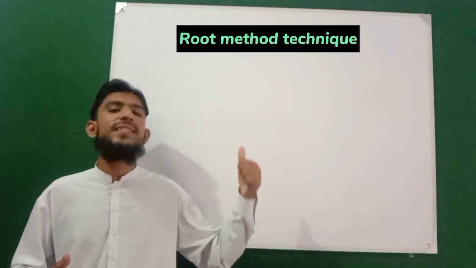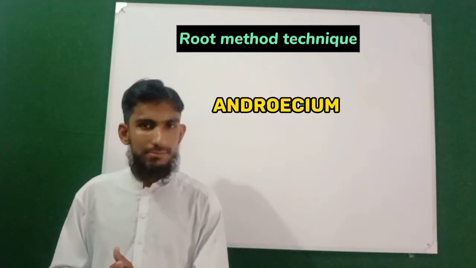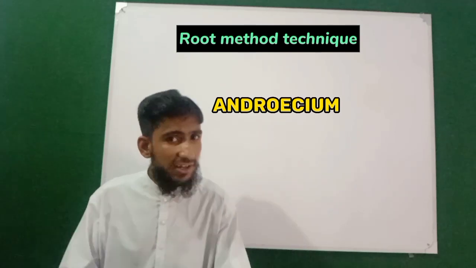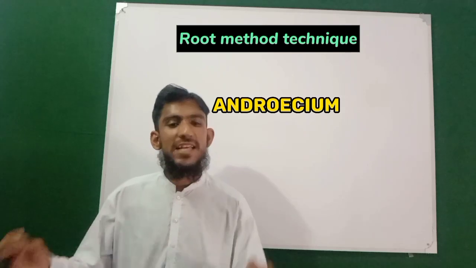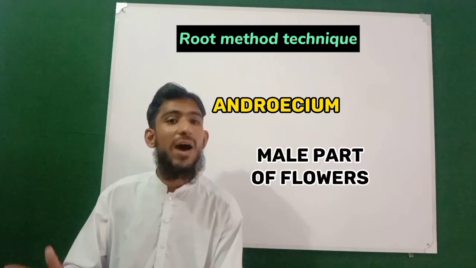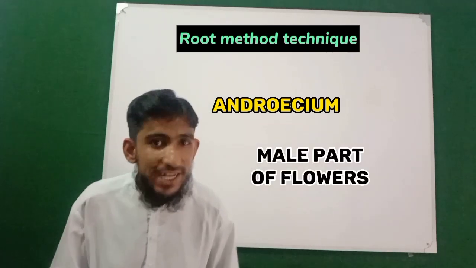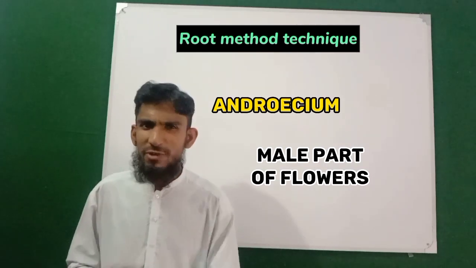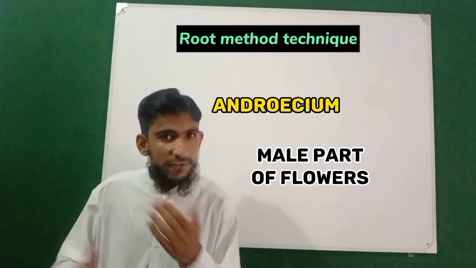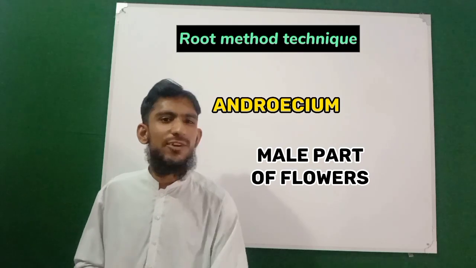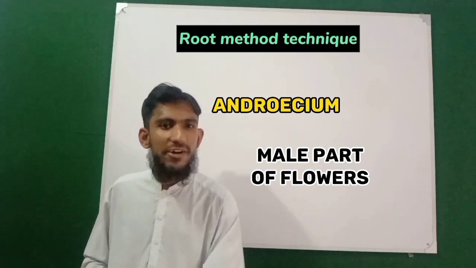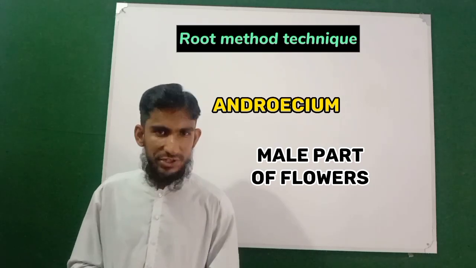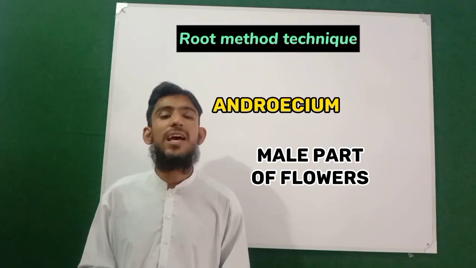Now the third word you will be seeing on the board is androecium. We have already memorized the word andro. Andro means male, so androecium means male part of the flower. Viewers, quite astonishing, and it's quite a fun and engaging way. Through 1 single word, you have now learned up to 3 words. We have learned android, androcentric, and androecium. Androecium means male part of the flower.